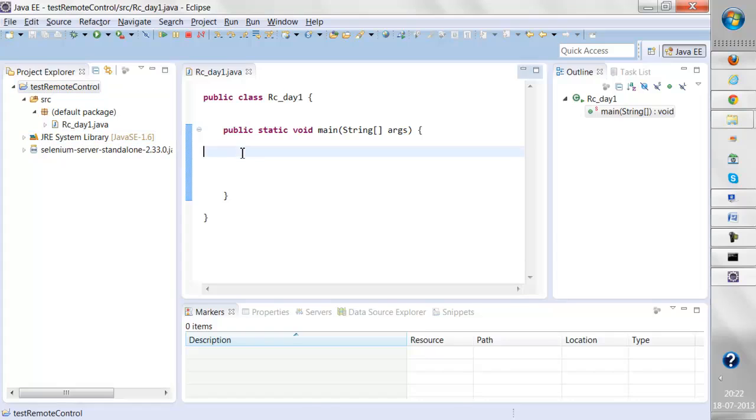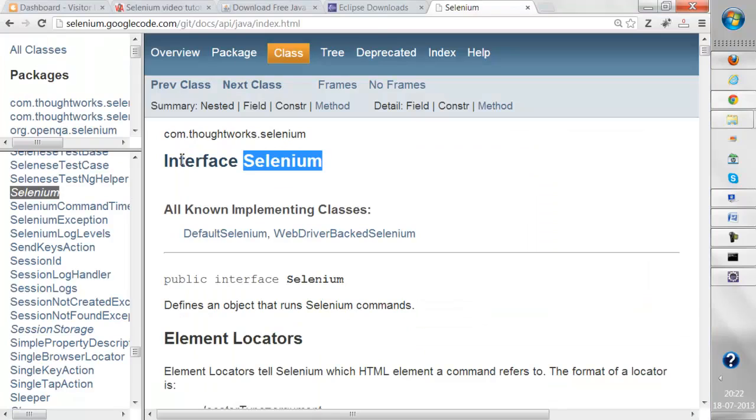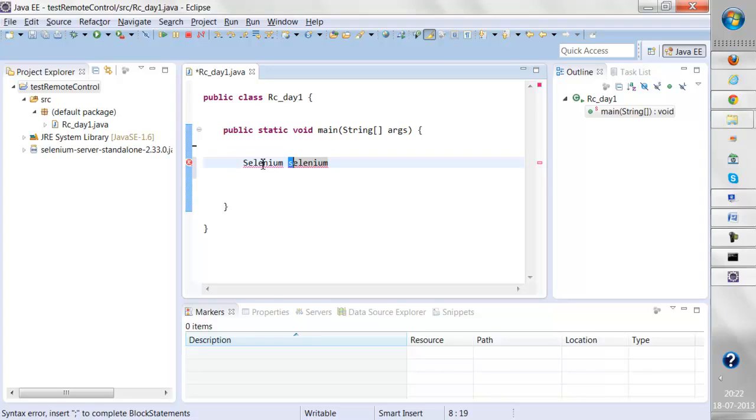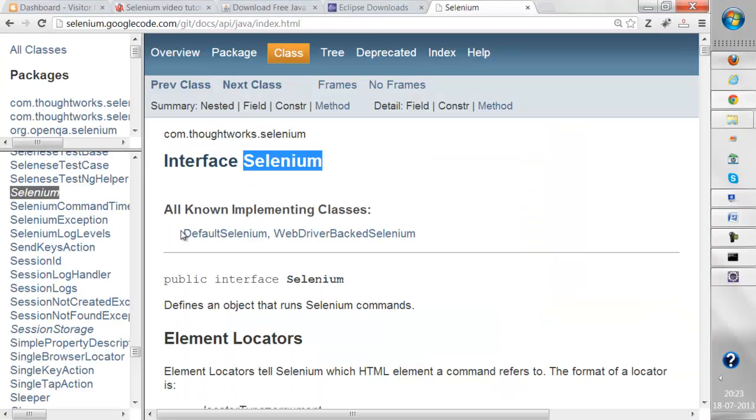Now what I am going to do is copy this Selenium interface over here and paste it over here like this, right? And I'll just create a reference variable. I can give any name to this reference variable. Let's say I give the name as selenium with s in small letter. If I give it in capital letter, then it will be the interface. I can give this ABCD or any name, but I should be giving some meaningful name, so I have given it as selenium. And then I'll create an object of the default Selenium class so that I can access the methods defined in this class.